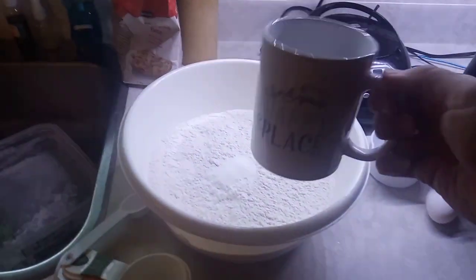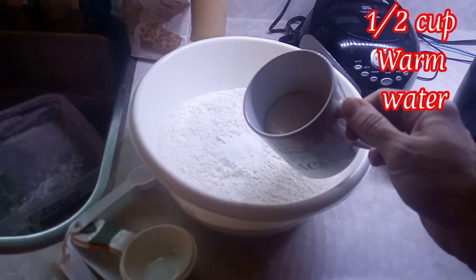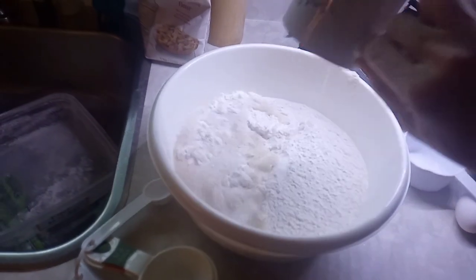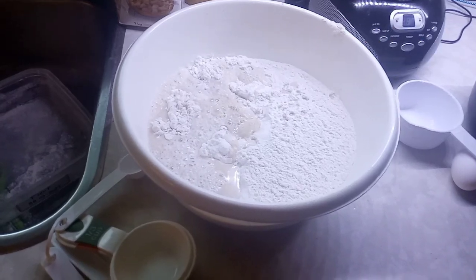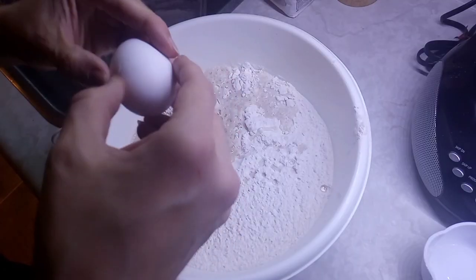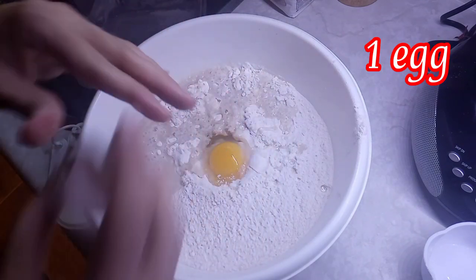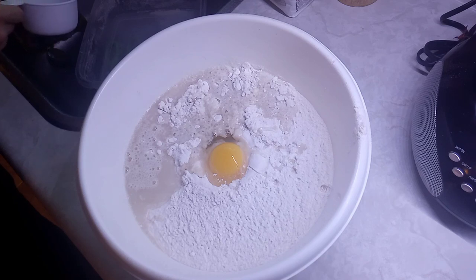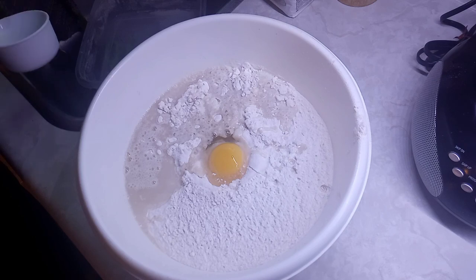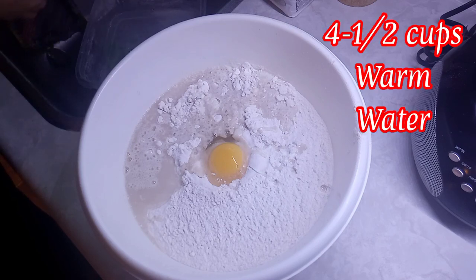And I have this mug I put aside with some warm water. So that's 1 warm cup of water with 2 teaspoons of yeast. So let's crack an egg and get that in there. So 1 egg. Next, you're going to want to use some warm water. So we're going to put 4.5 cups of warm water.